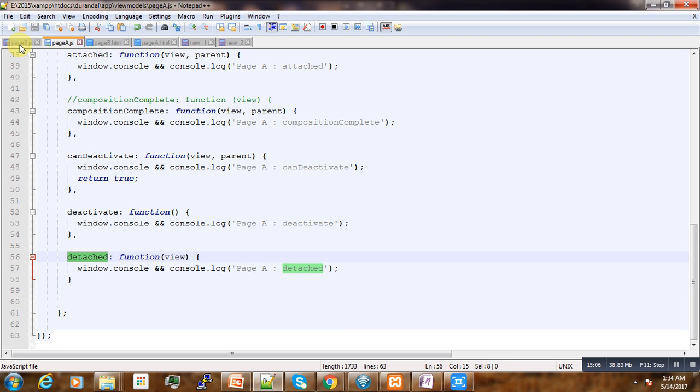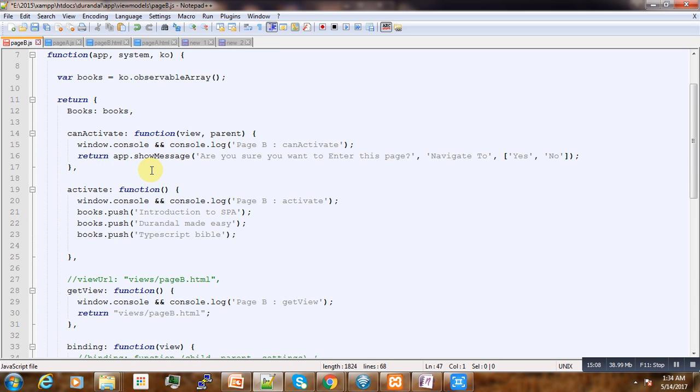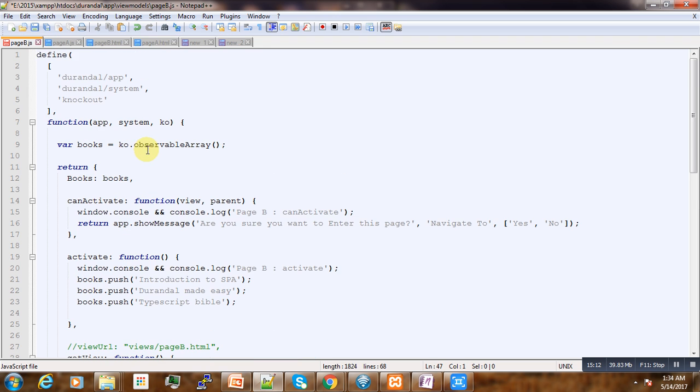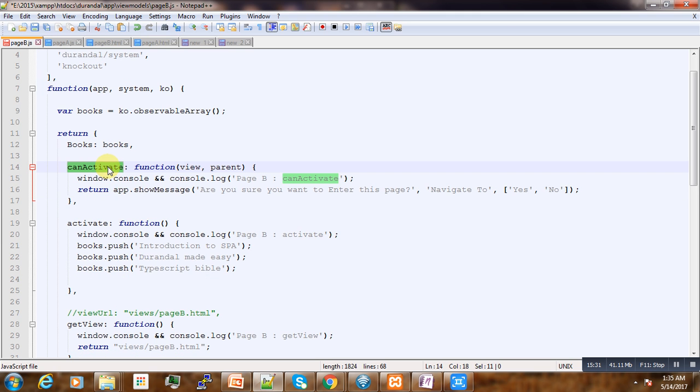The same set of callback methods is also found in page B, except that in page B we have some observable attributes. The books here are observable. We return the books, and in canActivate here.